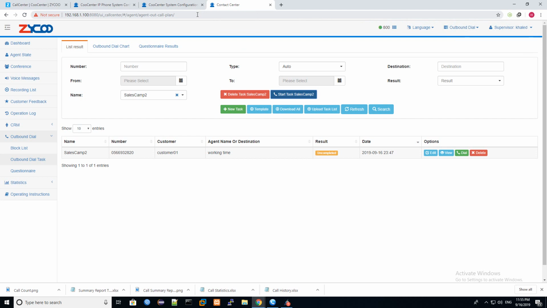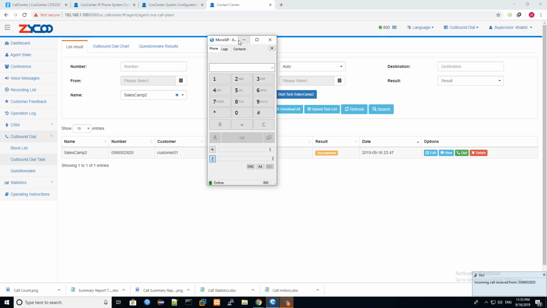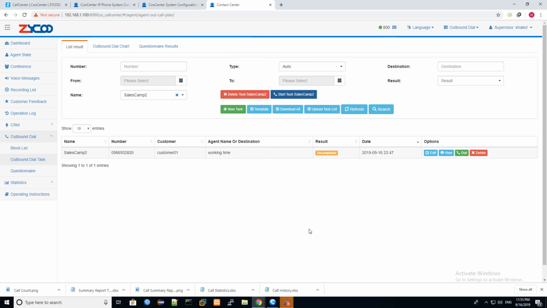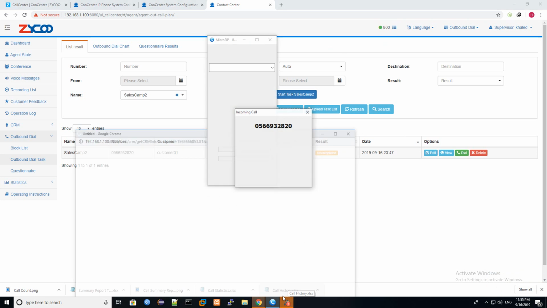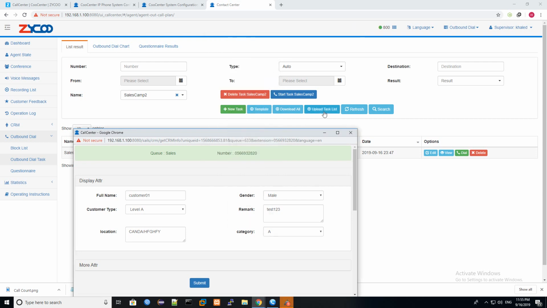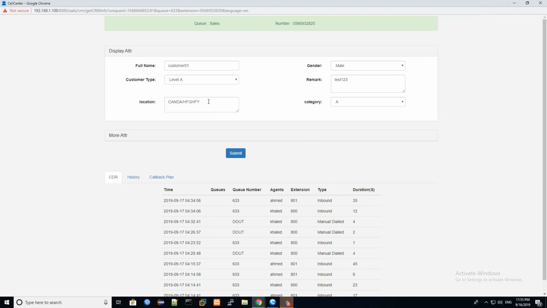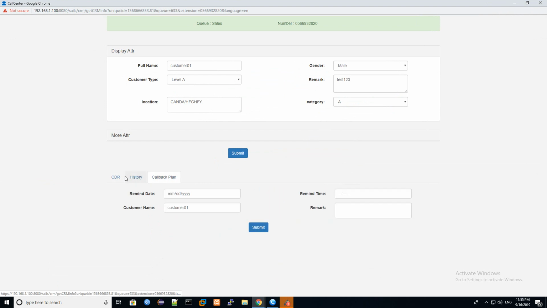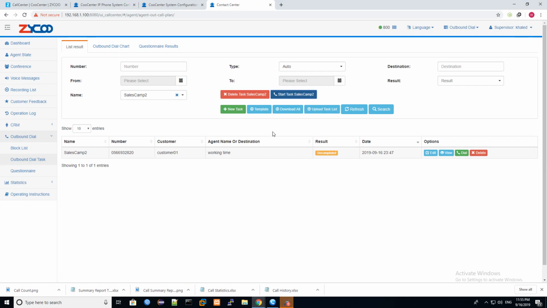Thanks for calling our company. As you can see now, I receive the call. But I will cancel it from here. I will let it go to the second agent, this agent, because I am logged in with this agent right now. So I answer. Test, test from my phone. And now you can see that this is an incoming call with all his history and all his information, but this call is coming right now from the auto dialer. So this is the predictive dialer.